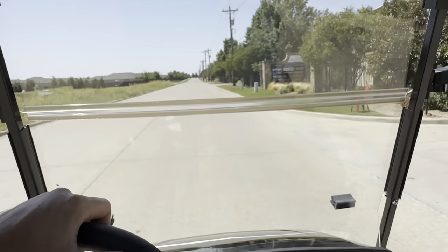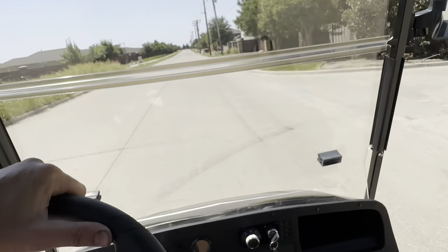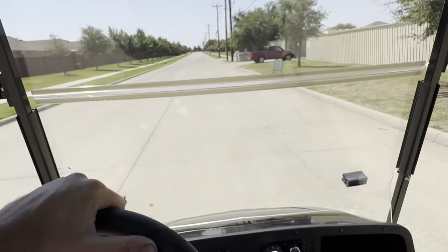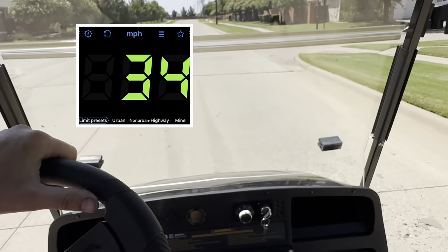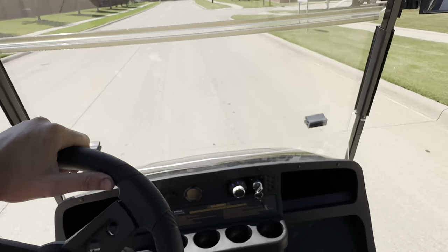You can hear that AC motor just whining, screaming. We're still going, still accelerating here. A little more in this, but that's what we're doing right now. But guys, look how smooth this thing is. I mean, good Lord, it's so smooth. The ride quality is just unreal.